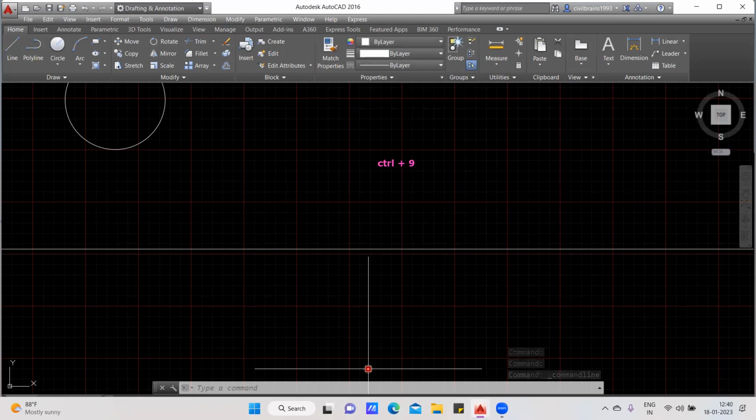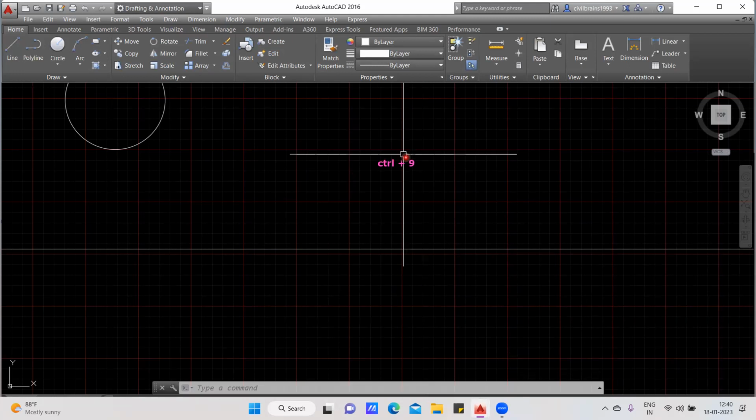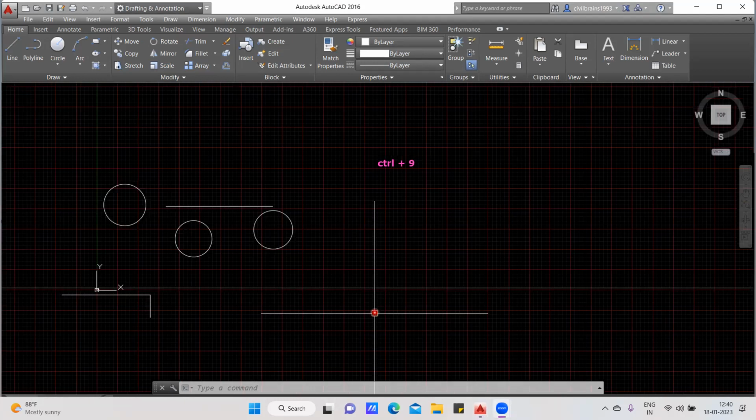I hope you are able to understand me and make a note of all these things, because we'll not be repeating each and everything every time. So whenever you find such difficulties in drawing, you have to make use of these options and you can carry on. Simple. Now we'll come to one more option. Now I have done a lot of drawing. See, this drawing tool is not visible, isn't it? And also that model is not visible. How shall I bring it back?